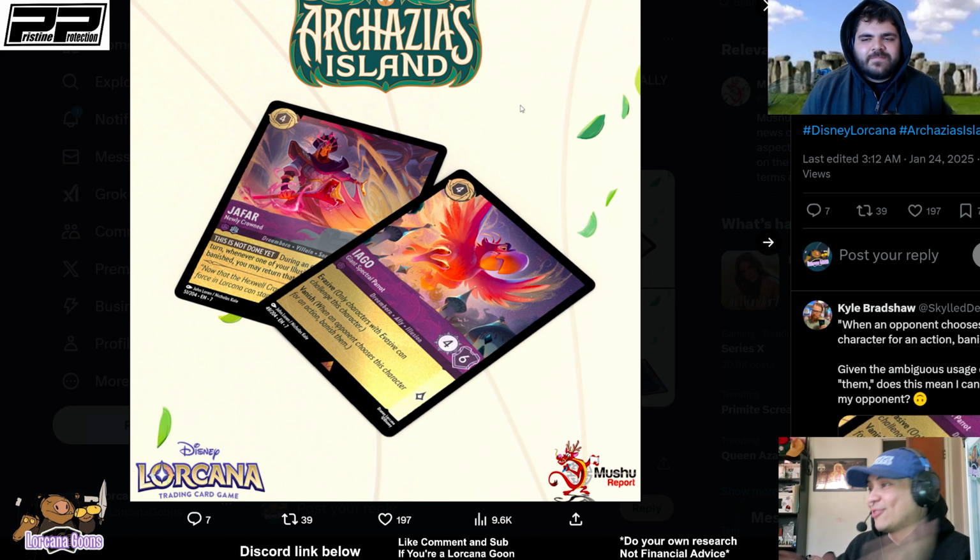we have our first confirmation of dual ink colors with this Jafar, this amethyst and steel colored Jafar. That is awesome. And there's also this new vanish key term on this Iago, that basically says when an opponent chooses this character for an action, banish them.